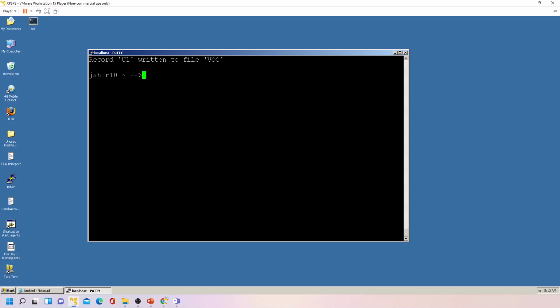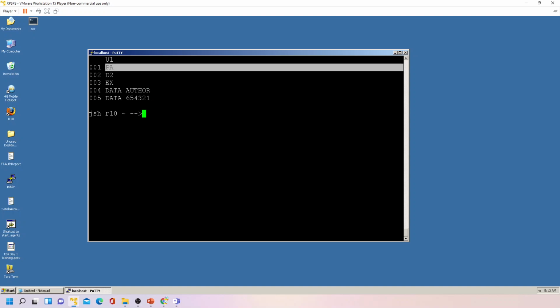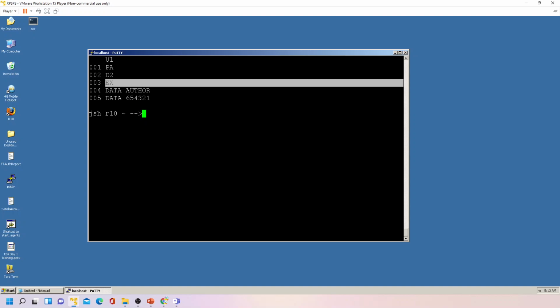This time I will review one more time. In U1, user 1, PA means we are going to execute the commands below. D2 is your terminal. It will set up the terminal. This is another shortcut that we are calling here. EX is the T24 login screen.